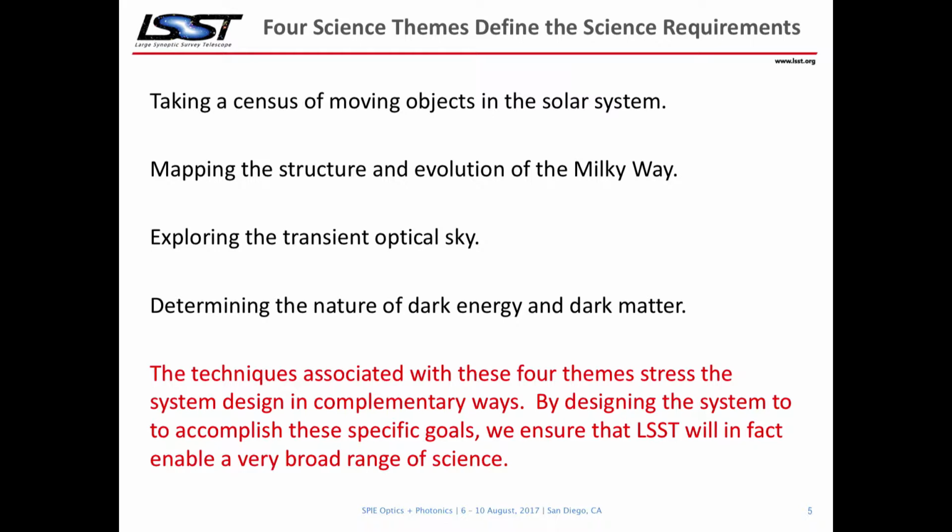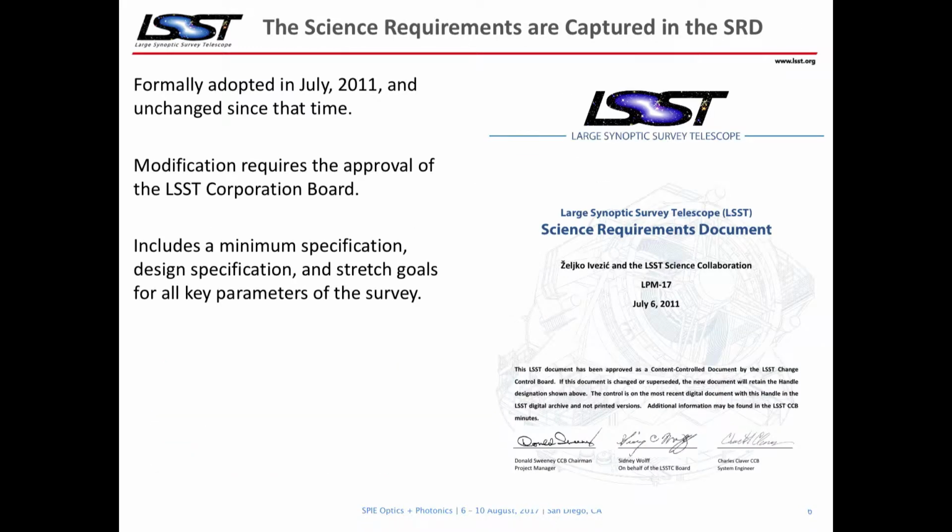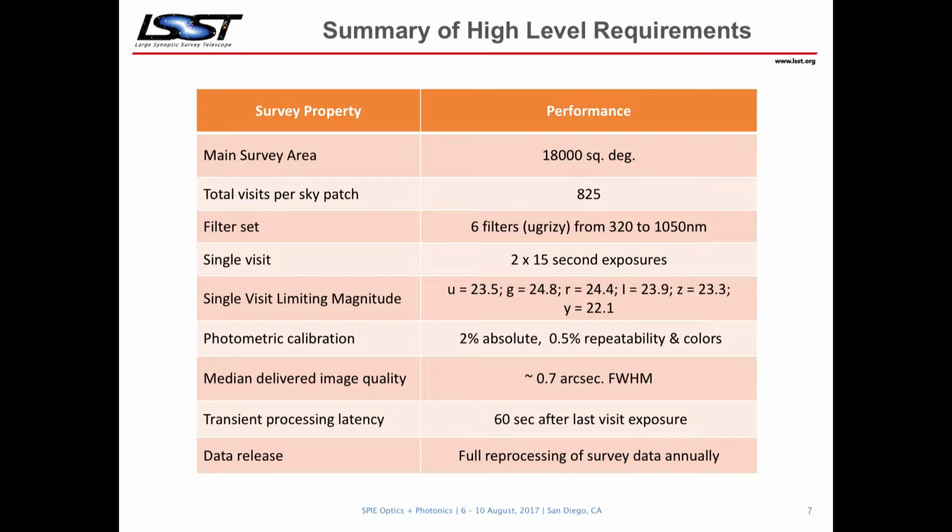So putting all those together gave us a truly broad capability, and we captured those requirements in the science requirements document, which was written in 2011, and I'm proud to say has not changed. It's not uncommon with these big projects that you sacrifice some of the science as you go along and face real world problems. We haven't had to do that yet for LSST. So for the astronomers in the audience, this is a summary of what the high-level requirements are.